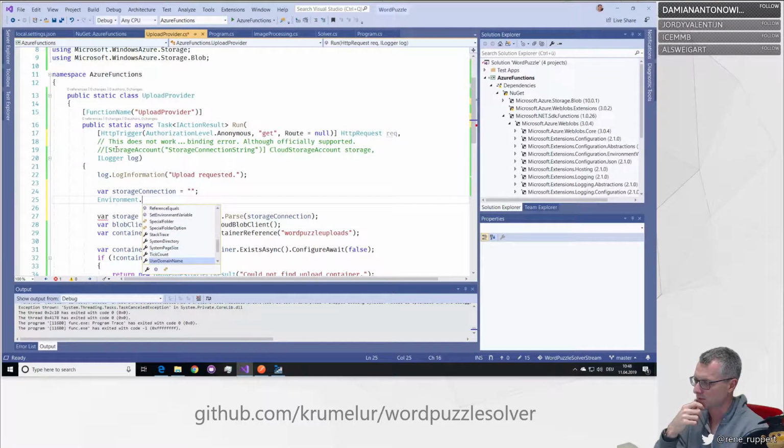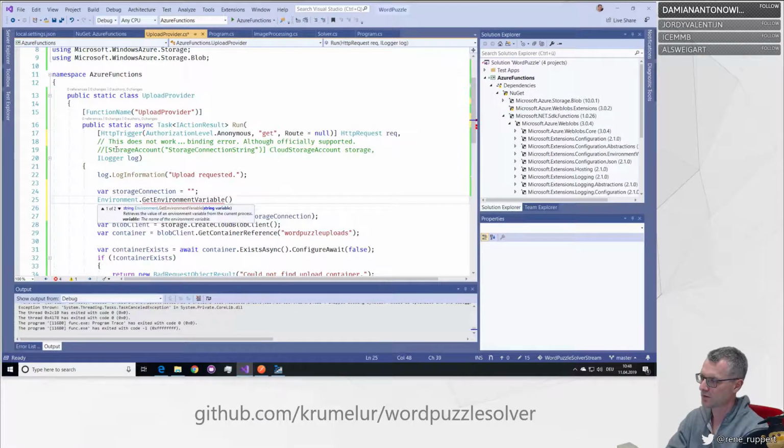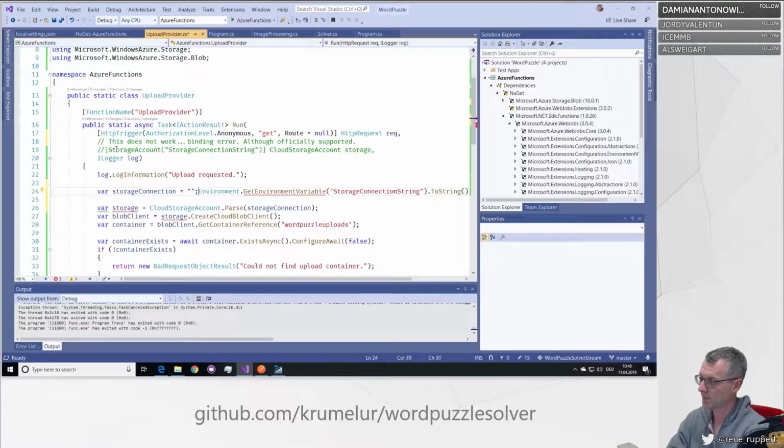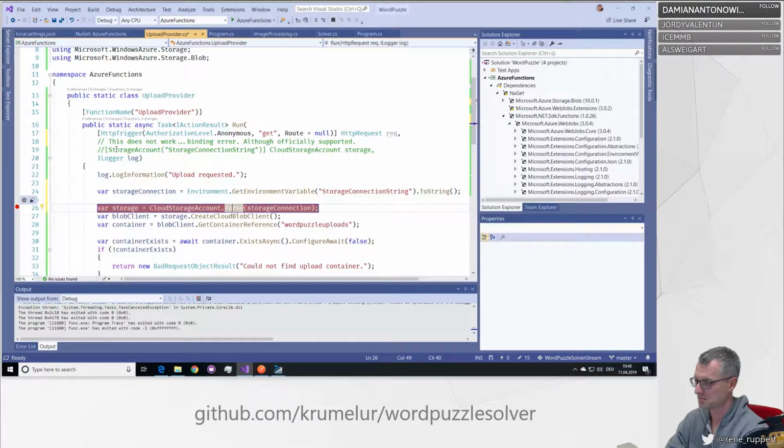So I think it exposes that via the environment variables. Get environment variable, storage, connection string. Get environment variable. Let's see.